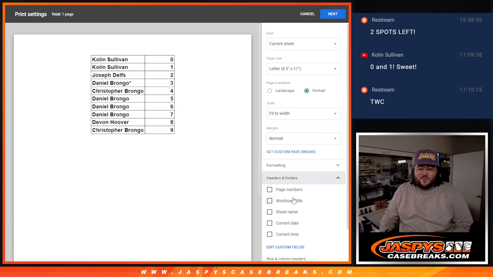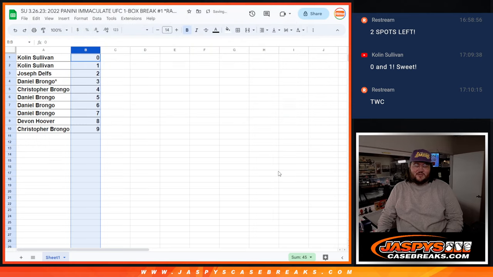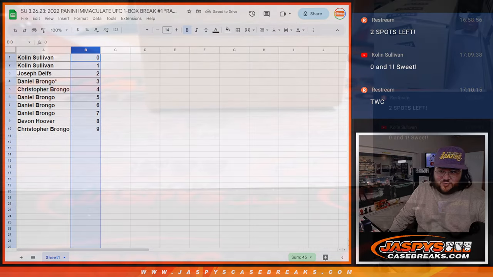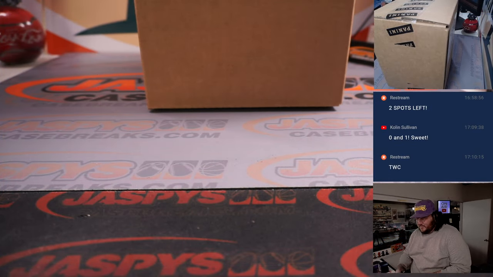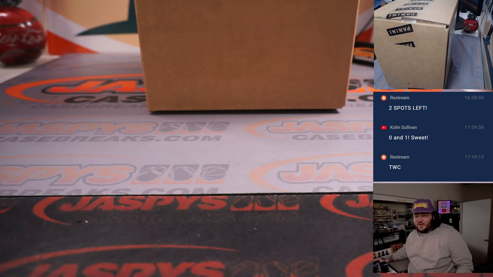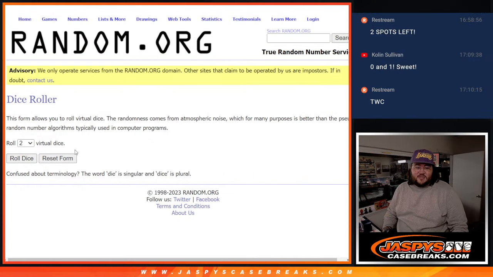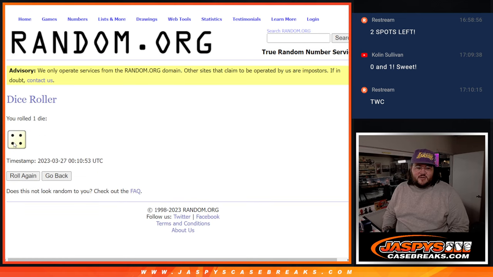So let's rock and roll with our first box of a fresh case of UFC Immaculate. Let's get that printed. While that is printing, let's decide our box. So five boxes. I'm actually going to bring you over back to our random.org. Excuse me. A fresh dice here. We'll roll one dice. Any on six it'll be a reroll, but one go to box one, two to box two, and so on through five. So good luck. Box four. So our fourth box.